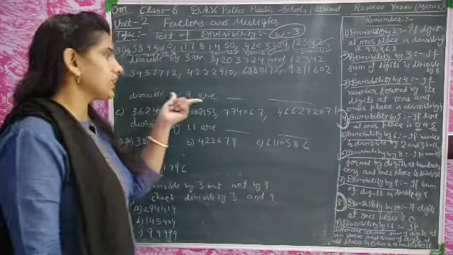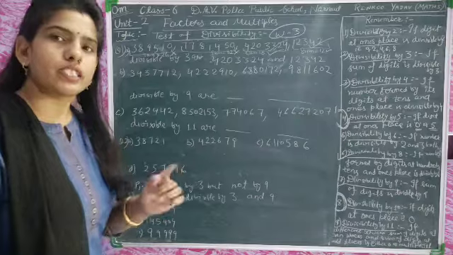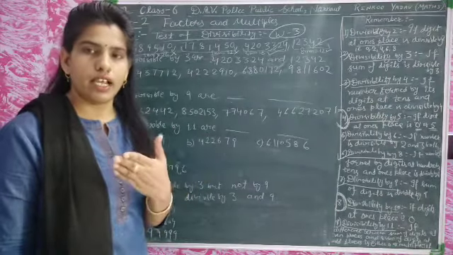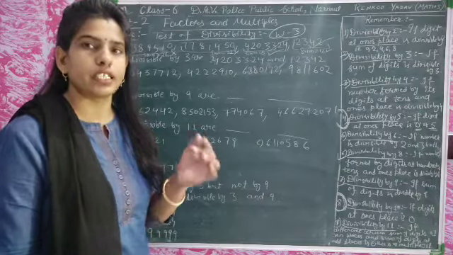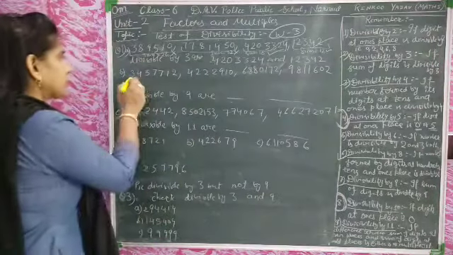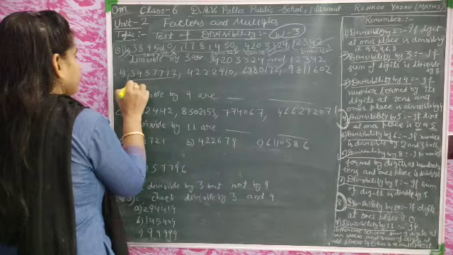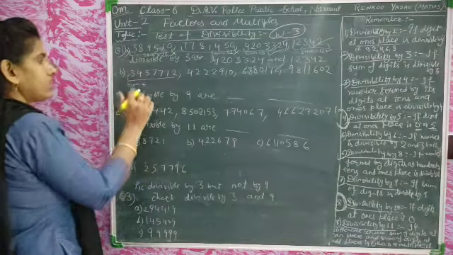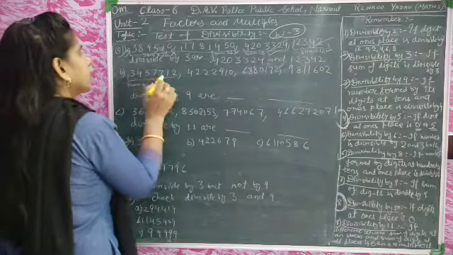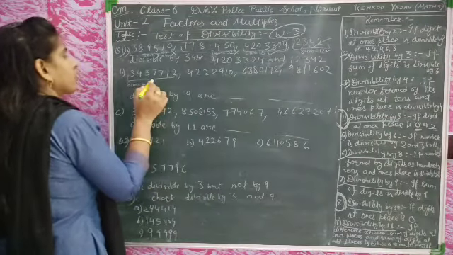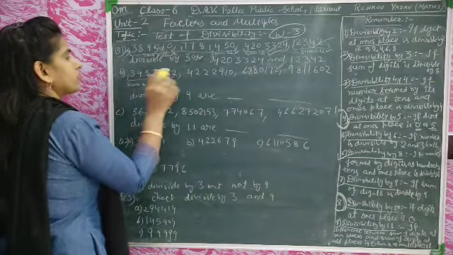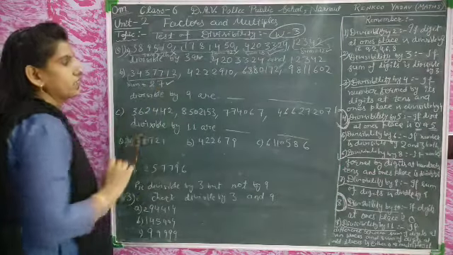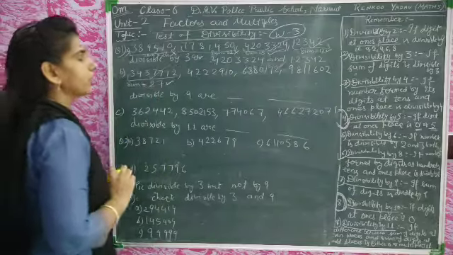Now let's check the divisibility by 9. And the same rule, divisibility by 9 is also the same rule. Adding the sum of the digits, it is divisible by 9. Sum of the digits: 3 plus 4, 7. 7 plus 3, 10. 10 plus 7, 17. 17 plus 7, 24. 24 plus 1, 25, and 2, 27. It is divisible by 9. Yes, it means this is divisible by 9.